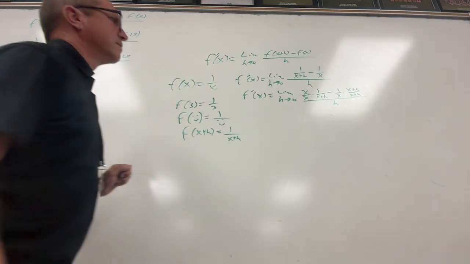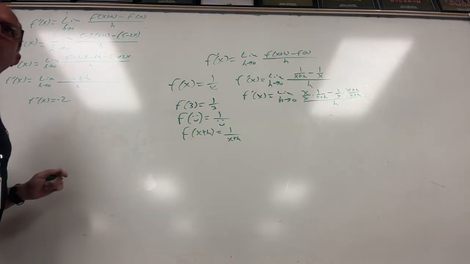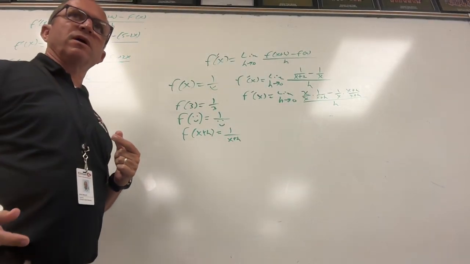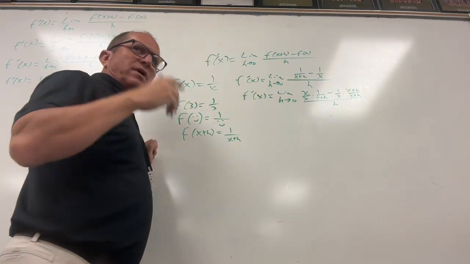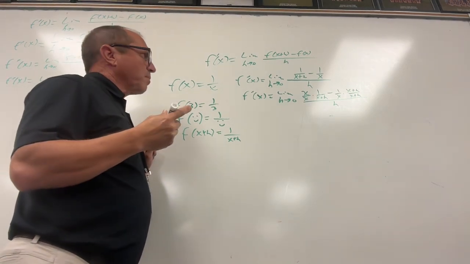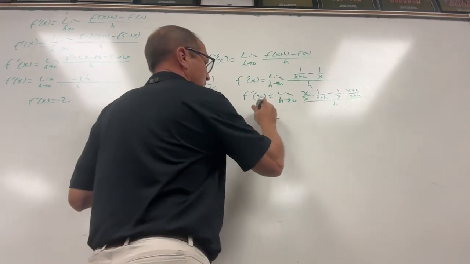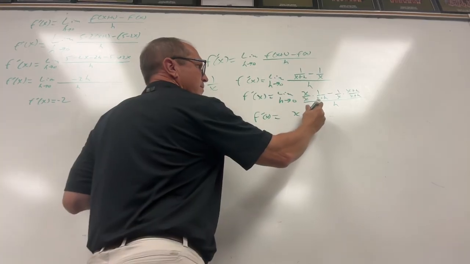Wait, is that not the same thing as cross multiplication? No, you're multiplying by 1. Cross multiplying is when you have two fractions equal to each other and you're trying to solve for x. It's the same principle, but if you cross multiply, you don't end up doing the... You're usually trying to eliminate your fractions at that point.